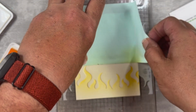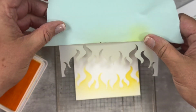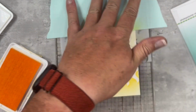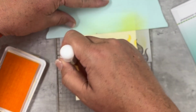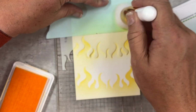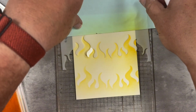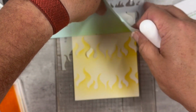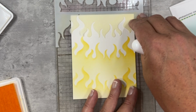Now I'm going to go ahead and shift my stencil up because I want to do another one as well. So I'm going to go ahead and do our same color. And just ink blend that down and let it get lighter as it comes down to our second layer. Pulling that down, letting those blend together. And then I will do one more, probably not as high up. And then we will work on the second part of that layer.